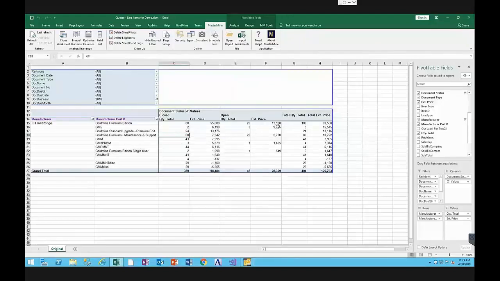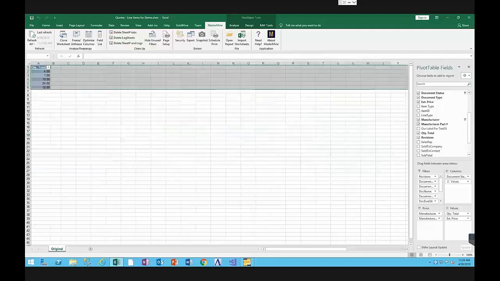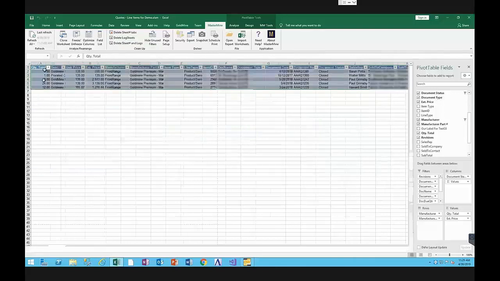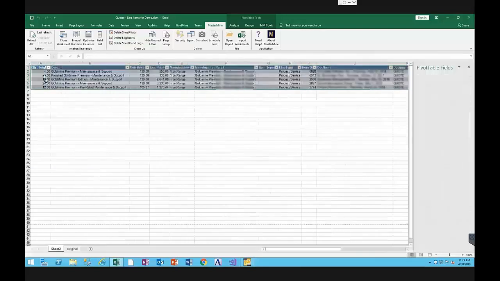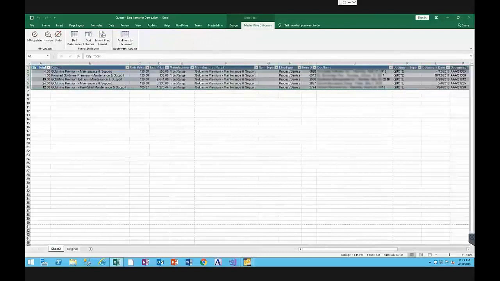Now we can drill through for greater detail on any of the numbers that are here. That's really important. So not only do we have the summary view of the data that we're working with, but we can actually drill through. If you double-click on these 60 closed sales of this particular part number, that's 60 quantity, but you can see they all add up there. It actually turns out that there are just 5 documents within that.